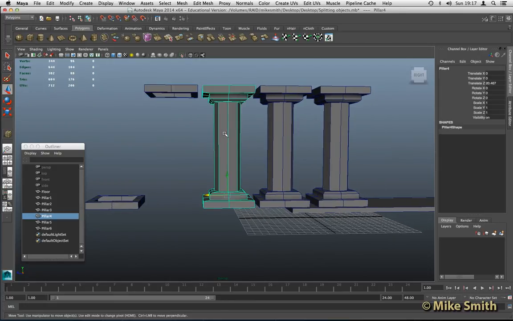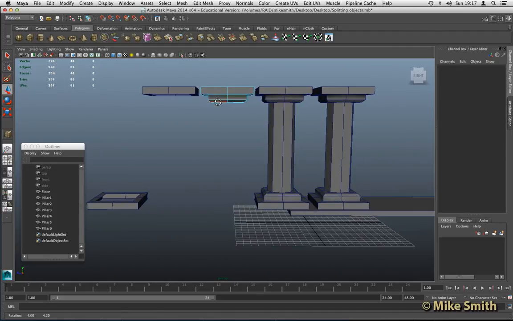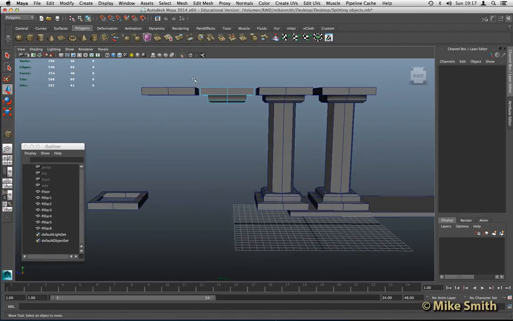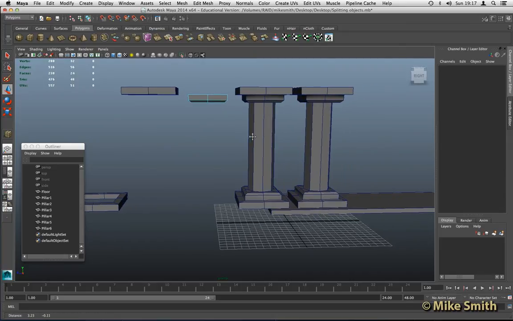The next one, we're going to delete everything except this second part at the top here. It doesn't really matter what order it's in, but what I can do is select too much if you like, and I can hold Control and deselect this one. So you might find it easier to do it that way around. Delete that, and we'll do the same on the next one as well.